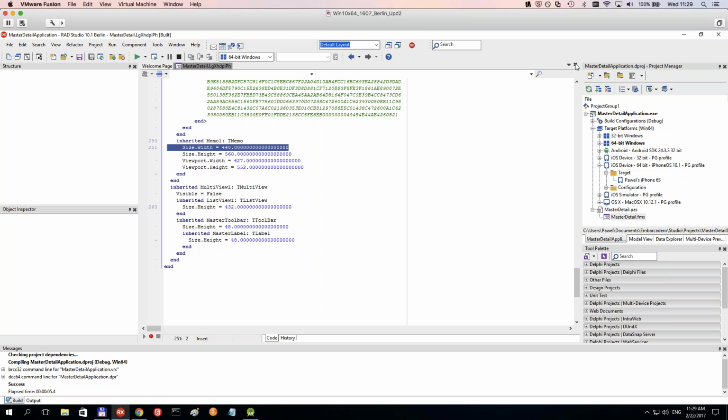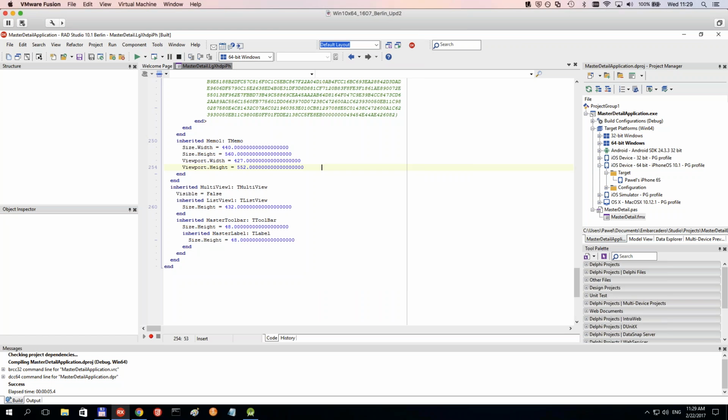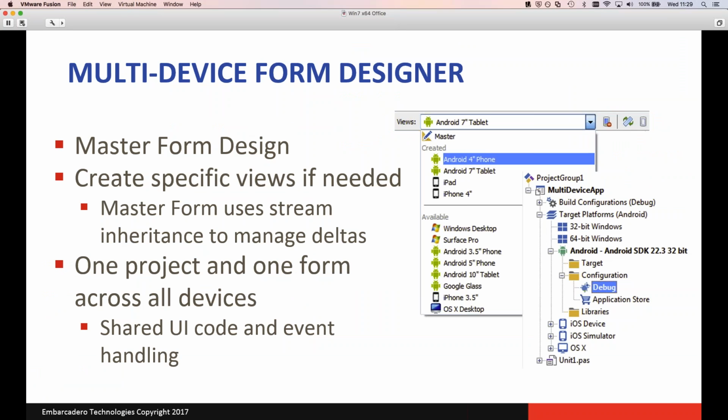So this is a quite sophisticated technology, and really can make you very powerful in designing cross-platform user interfaces. So yeah, let me quickly jump back to the presentation.